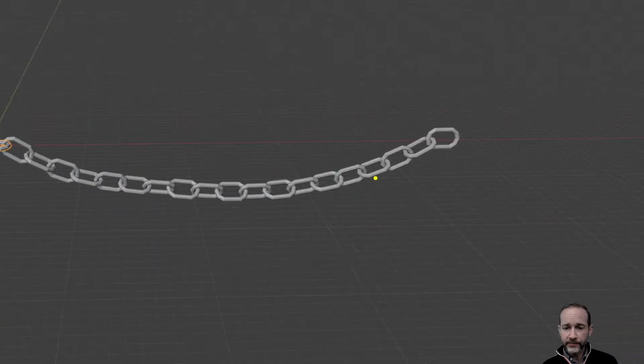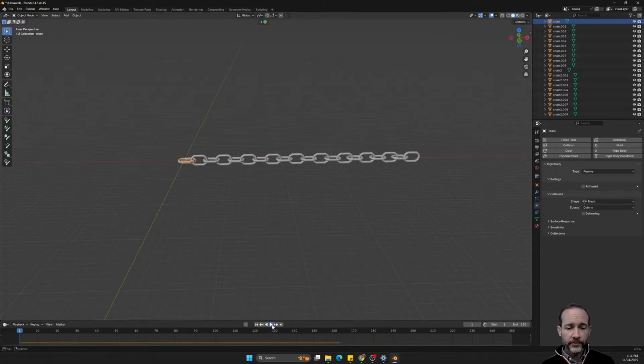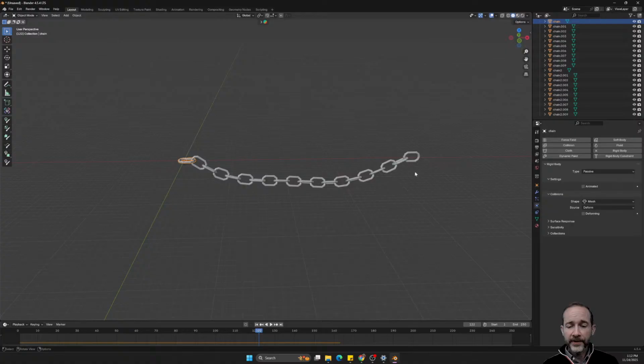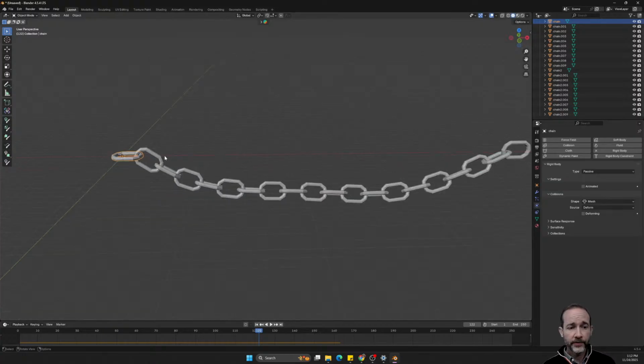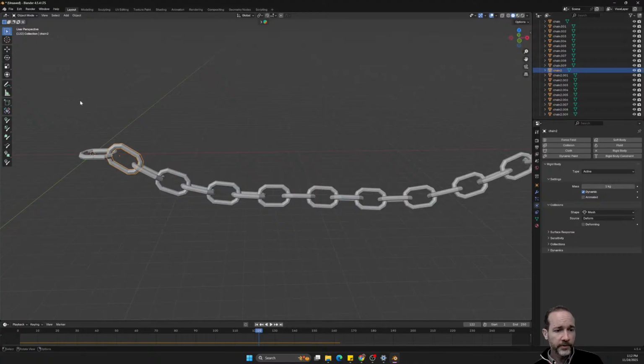One time I did it, I was really stingy with the geometry, and they seemed to really want to just spontaneously explode at random times. And so, once again, I think once you get into the physics, far and away, the most important thing is the topology, not the array of unending sliders. So, yeah, I made one where it was really, really low poly, and that one didn't seem to hold up. So this one is reasonable, and I haven't even shade smoothed it, and now it looks fine.